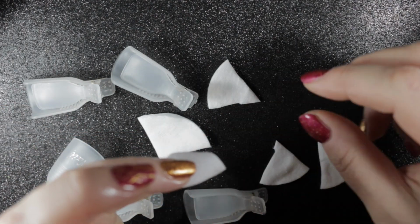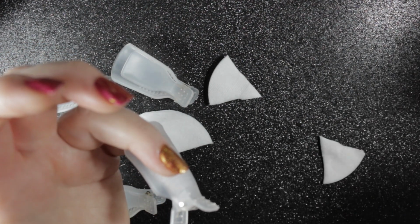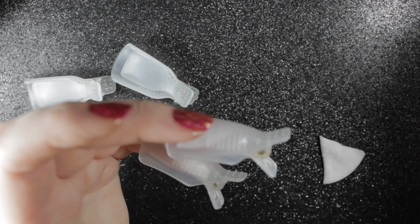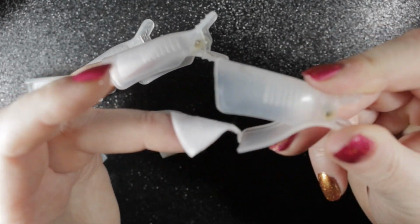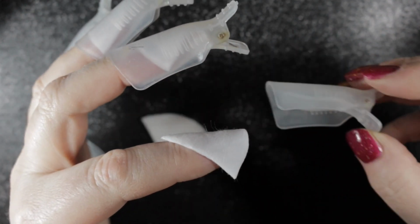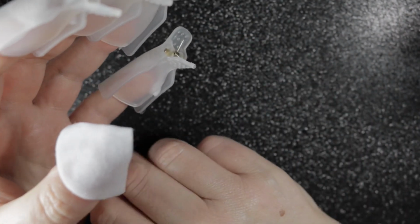As you can see, I have pre-cut up some makeup remover pads, that way you don't waste too many, and I soak each one of these bits of pad in the Zoya Remove and then put it over my nails using the nail clips. I find that these hold everything in place nicely whilst the nail polish remover does its job. This manicure that I'm wearing does have a little bit of holographic glitter on it, and one of the polishes, the accent nail, is quite glittery as well. Not too thick glitters, so they wouldn't be too hard to remove, but I find this particular method stops you from getting nail polish all around your cuticles, and if you're scrubbing at the nail polish, that tends to happen in my experience.